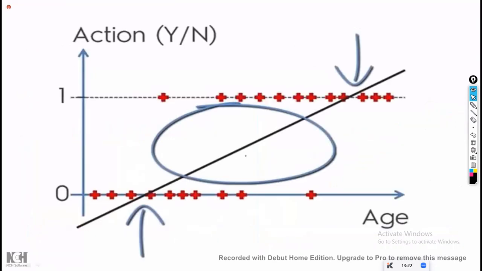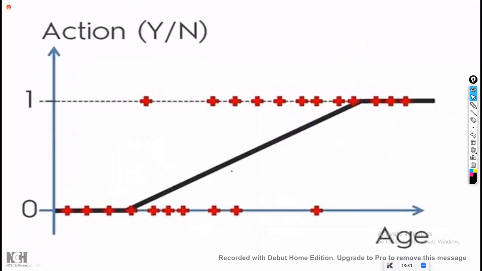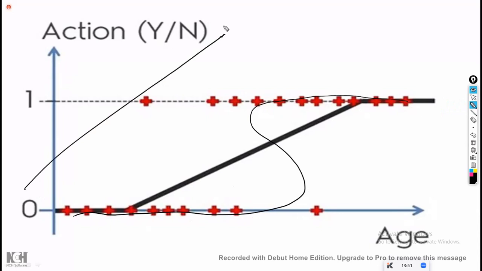Now what do we have to do in this case? If you apply this logic, only this point and this point will satisfy, and all the remaining data points will not. In this case, what we are going to do is convert that linear line into another line called a sigmoid line. So the best fit line is going to be a sigmoid line. Instead of going with a linear line as the best fit, we are trying to fit a sigmoid line.